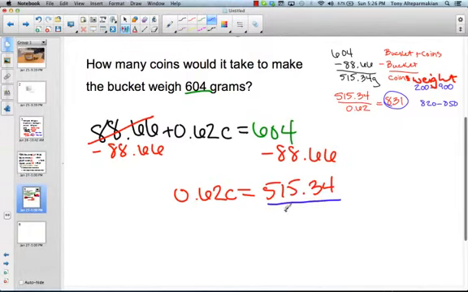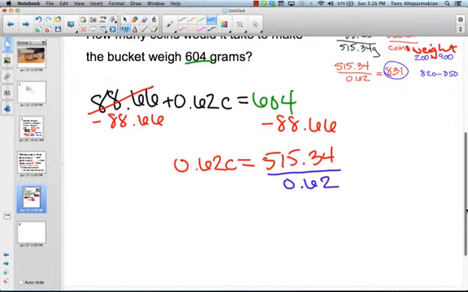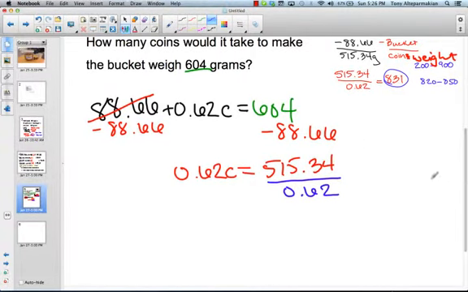So we'll take this number, divide it by 0.62. But what did you do there? When you divided by 0.62 and you got rid of the weight of each individual coin, well, you ended up with just the number of coins, which was, I'll be careful about my sign here because we're going to round a little bit, approximately 831 coins. But in order to do that, you had to get rid of this 0.62, and you're going to do that with the same operation.